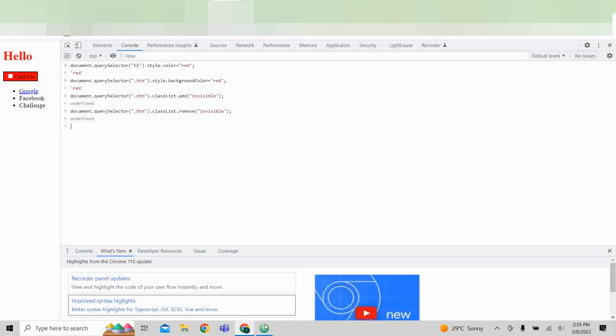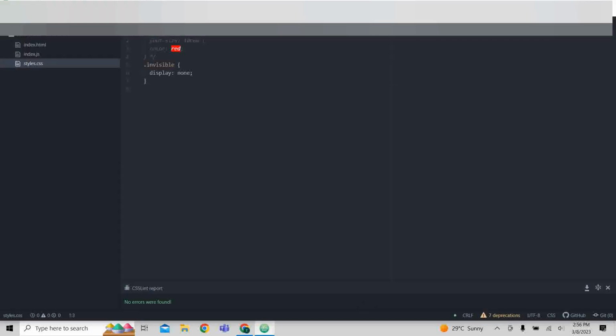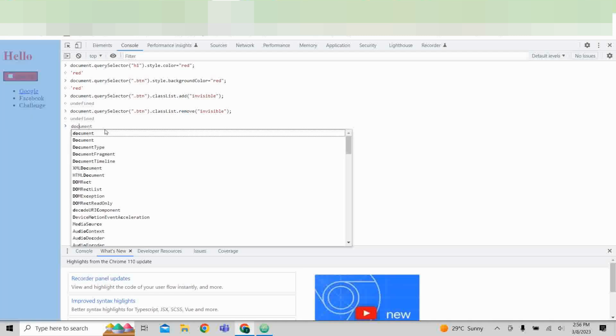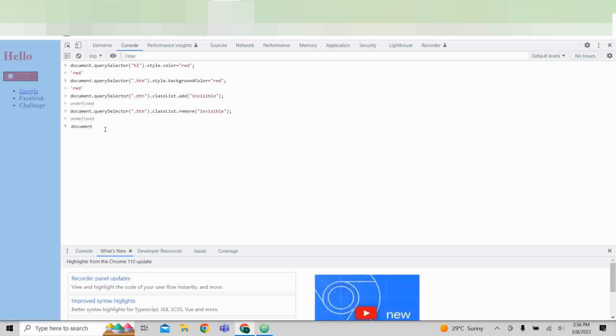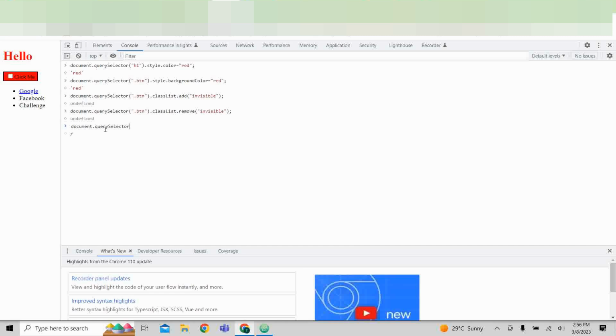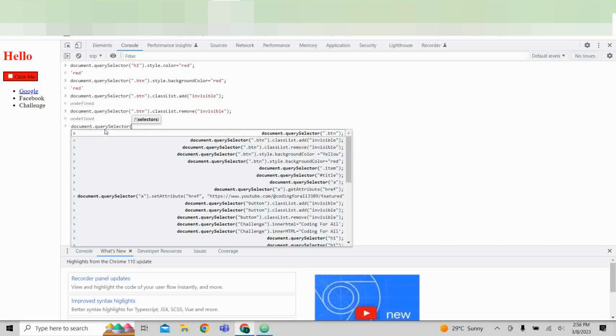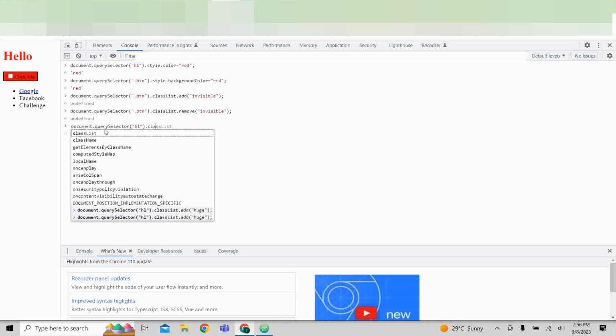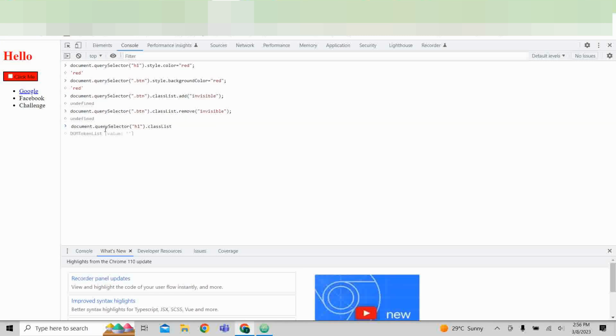Now let me take you back to Atom, and over there, for example, the name of the class is huge and the color is red, so just let me add this. Document dot query selector, and from there we want it to select h1 dot class list dot add, and what is it that I want to add?